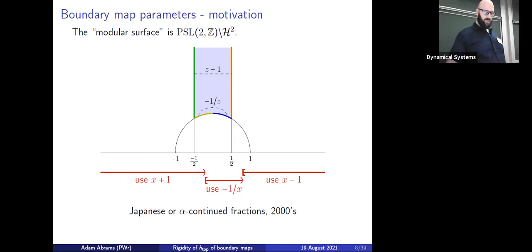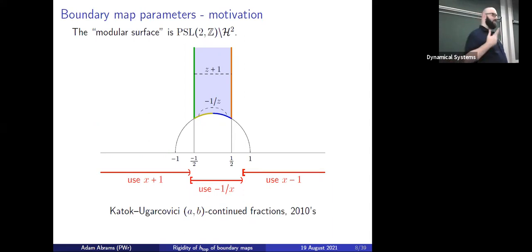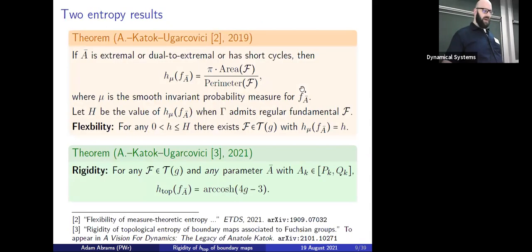And then there have been much more recent versions with continued fractions, Nakada and Ito and several other authors doing what they call alpha continued fractions. And then my co-authors have some papers where they have 2 parameters instead of just 1. And now in this co-compact case, we have 12 parameters. So that's just why we ended up looking at this and to maybe motivate this as a worthwhile object to study. There are 2 results about entropy.